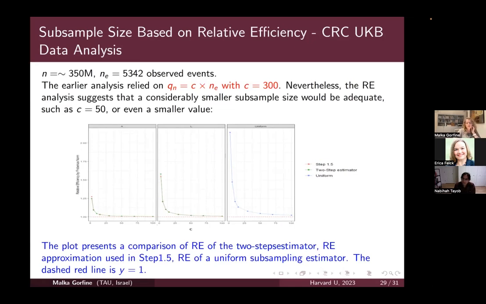Right. Okay. So this is actually a very good question. The runtime between 300 and 100 would be relatively small. It will be like half an hour or something like that. But still, I think that one needs to have a tool to decide on QN. When we analyzed the UK Biobank by this method the first time, we had no idea how QN should be defined. What is the size at which we won't see huge differences between the two-stage estimators and the full partial likelihood estimator, and so on. But yeah, I completely agree with you that between 300 and 100, the differences are marginally small.